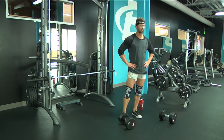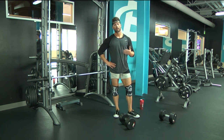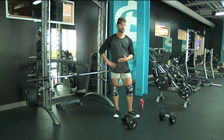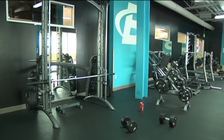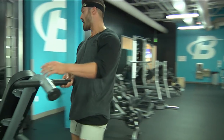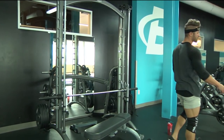Technically, it's a Romanian deadlift. And then we're gonna superset that with 15 reps or just failure, actually, on a glute bridge. Now remember, it gets super important that we start paying attention to the amount of time we spend on each rep, so your time under tension. And we got a bench over here that we will use, and I prefer a bench to do these glute bridges on. So we will start off with the dumbbell Romanian deadlift, and then we'll scoot onto that. Here we go.